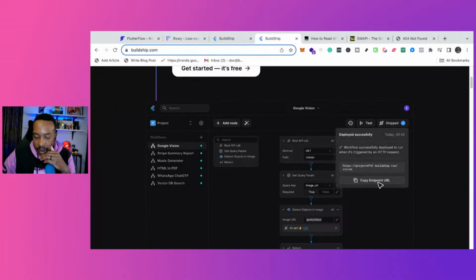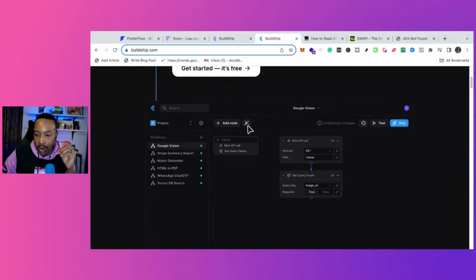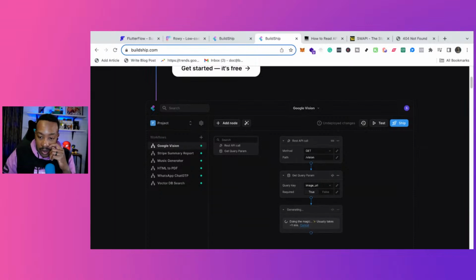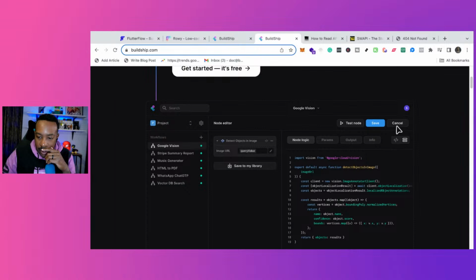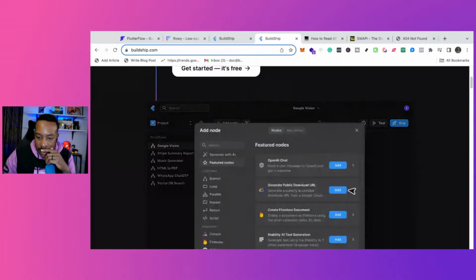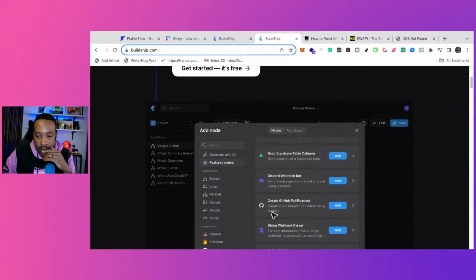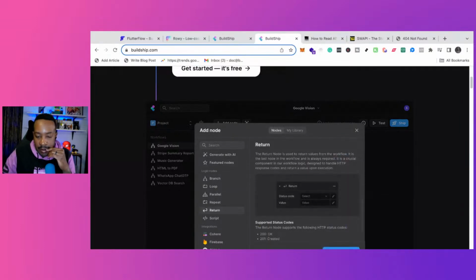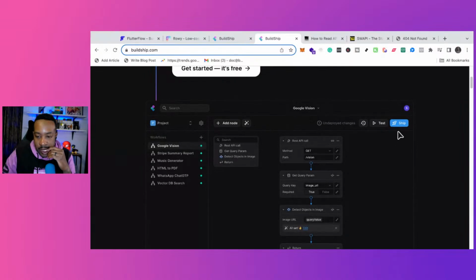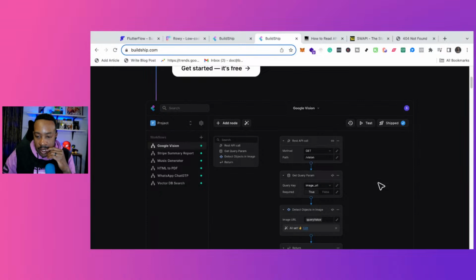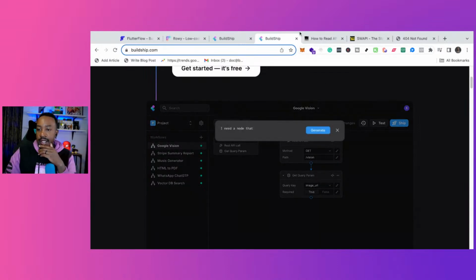They're doing it: I need to generate a node that detects objects. So they're putting it right there, and then they're having the queries, test. Adding a node, and then the branching. And you're going to email the endpoints, which would be similar. Let's take a look.